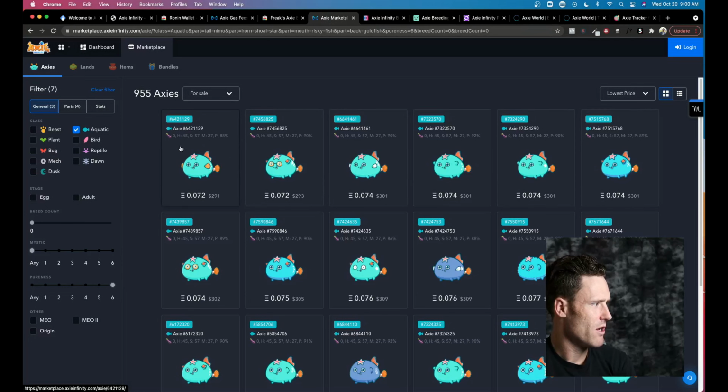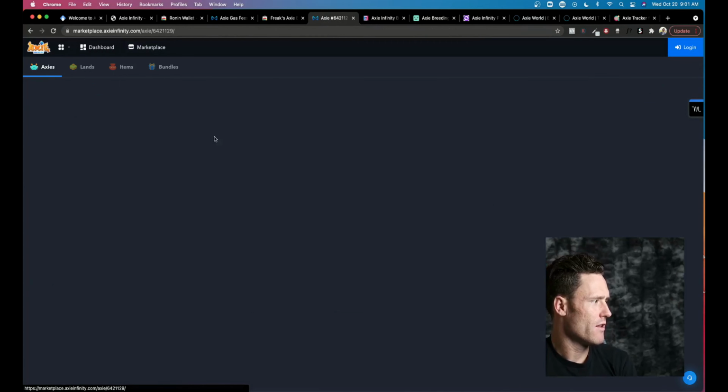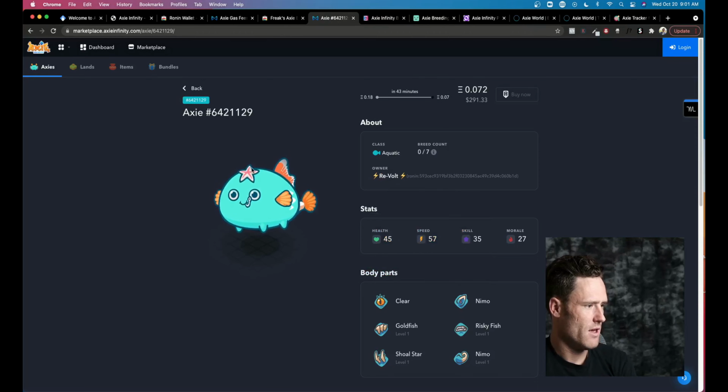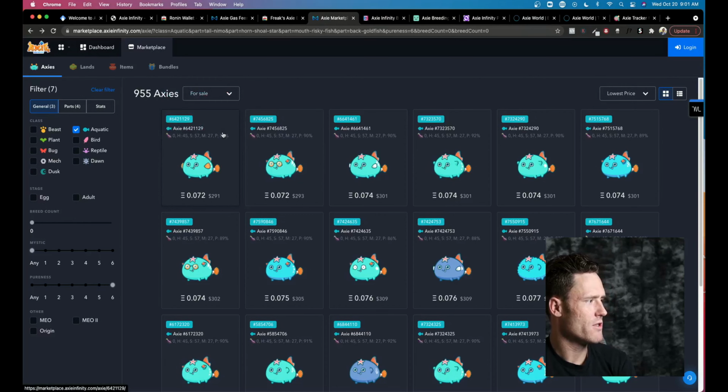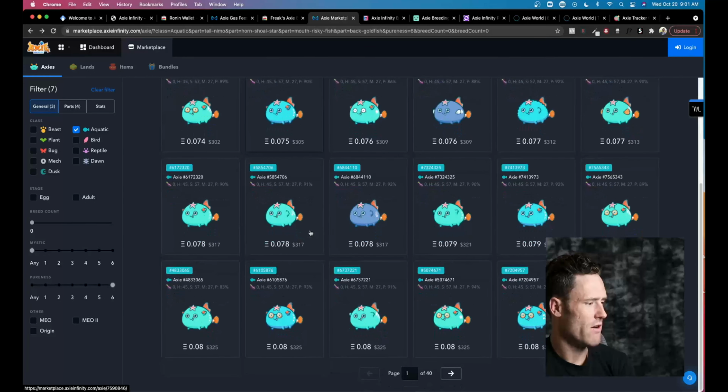And what are these stats? Well, it's showing you the breed count, the health, the speed, the morale, and what is that last one? The skill, I think. And then it shows you, it's just the purity. They're not showing skill. So P is purity. So this purity percentage is really relevant. That's going to show you how many of the R1 and R2 recessive genes are aqua genes, and you can see that right from this screen.